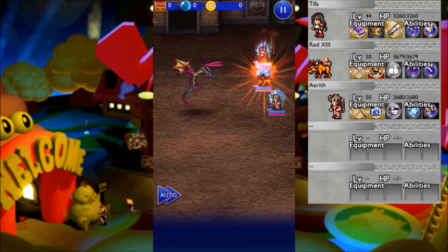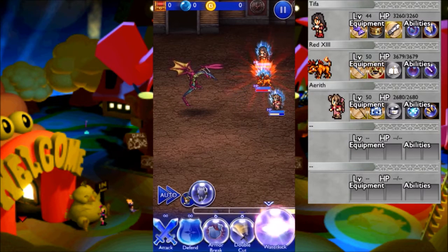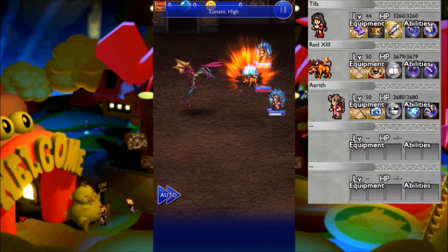Okay, you should be fine, guys, with this fight. Kill level 50, man. So much for heavyweight. At least I can have a relaxing fight for this one. Let's start off with Armor Break.